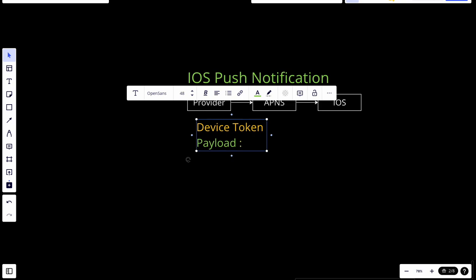The payload is a JSON dictionary that contains the notification's payload. For example, maybe it will be something like that.